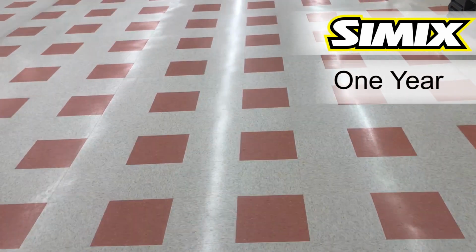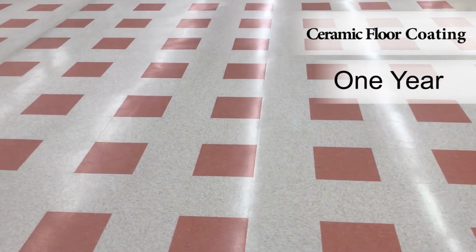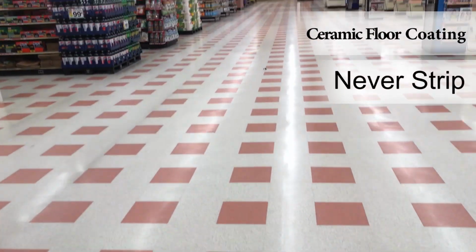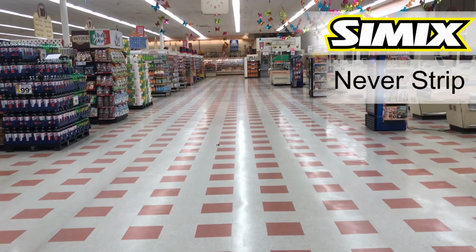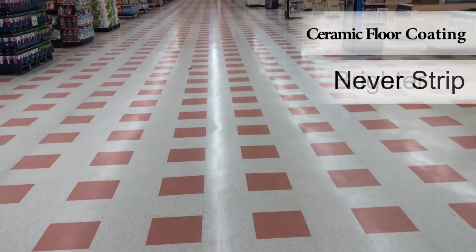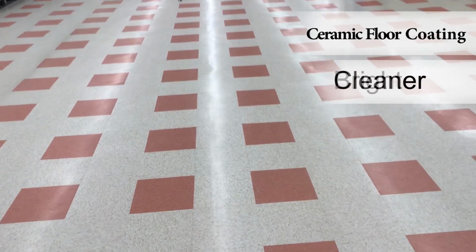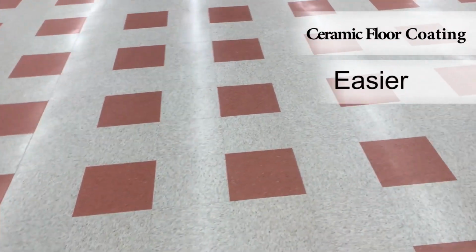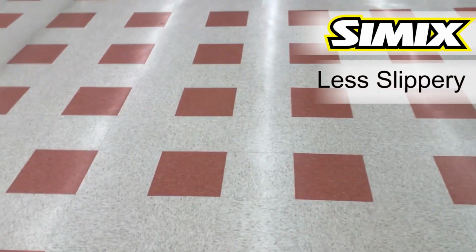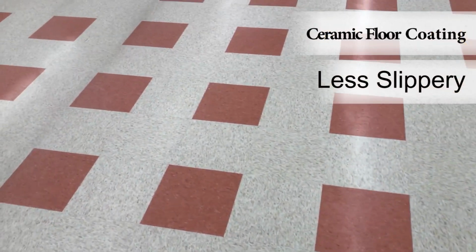Normally, crews strip this floor 4 times a year and put on 48 coats of acrylic floor finish. But with Simix, they never strip again. And they have only added 28 coats of Simix. The floors are brighter and cleaner, easier to maintain, and less slippery. This floor has not had a single case of slip and fall since Simix was applied.